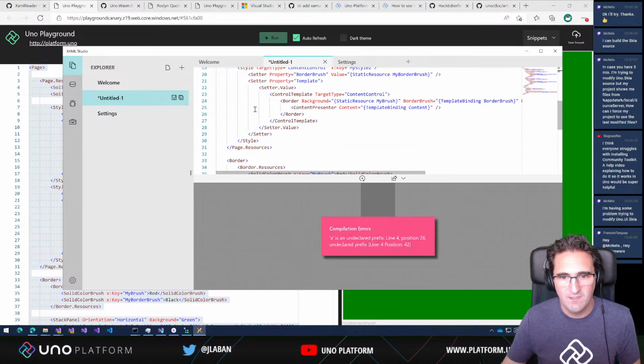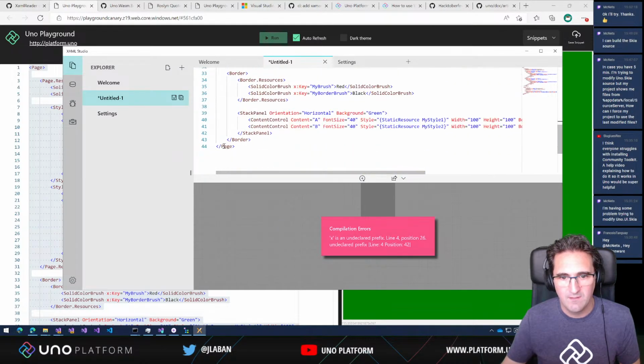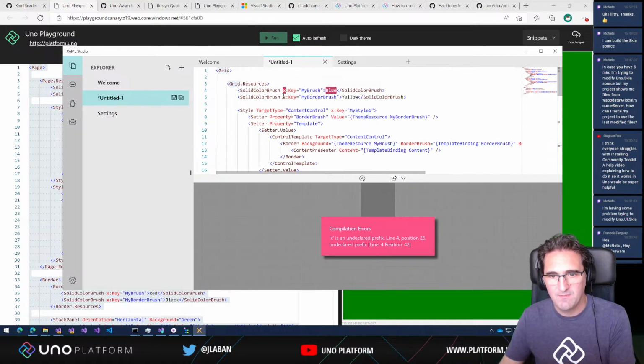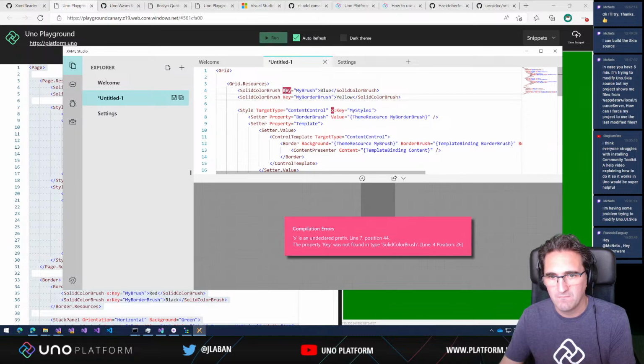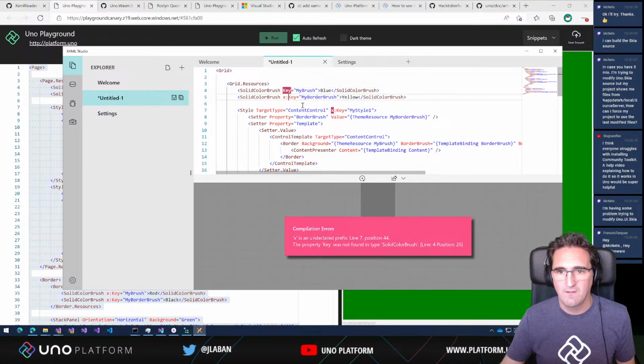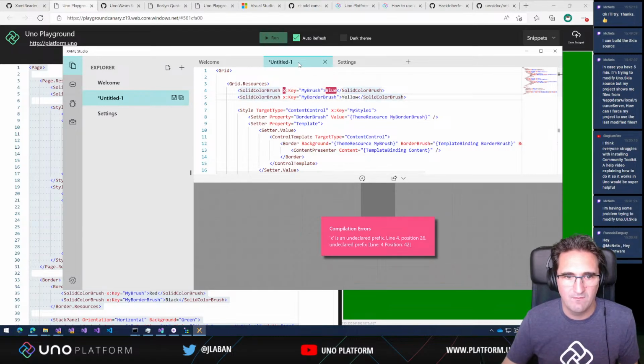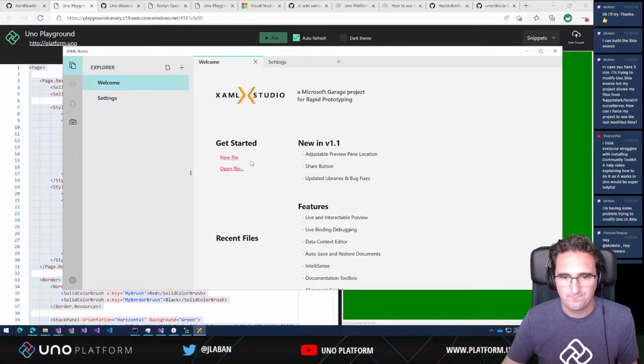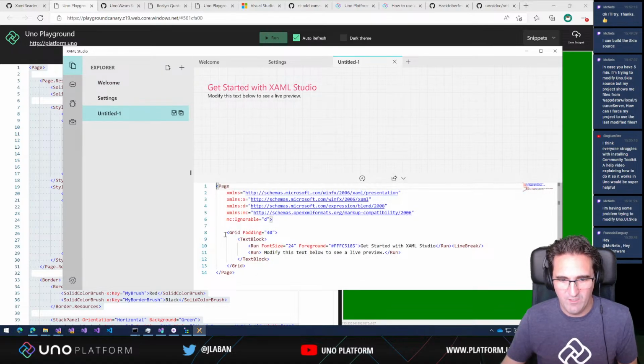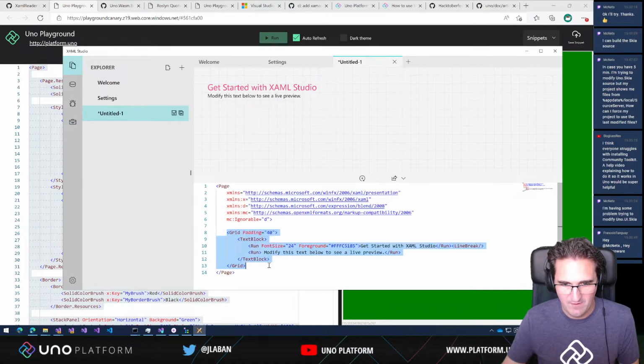A grid. Index name cannot work here. Ah, it cannot be defined that way. So let's make another one. Yeah, it has to be defined that way. Okay, so let's pick it up again.